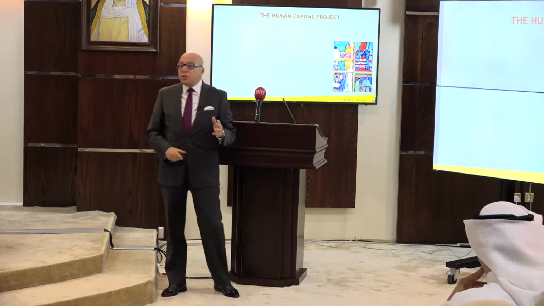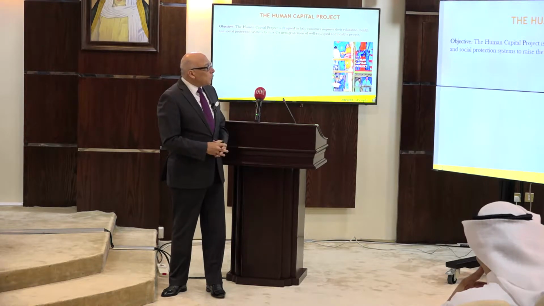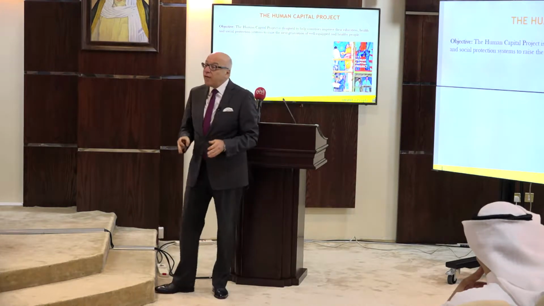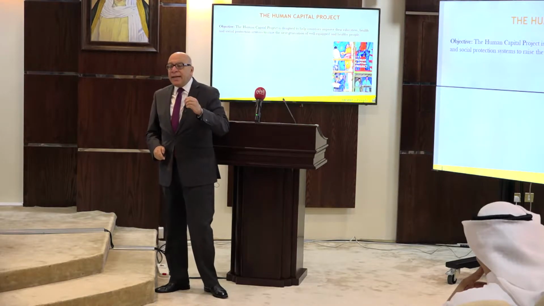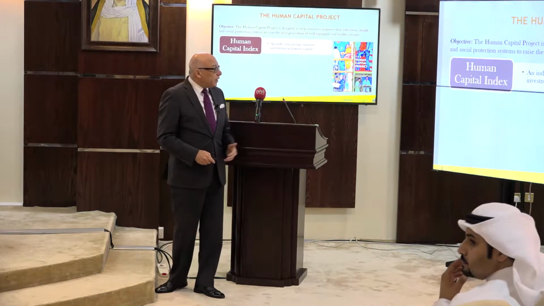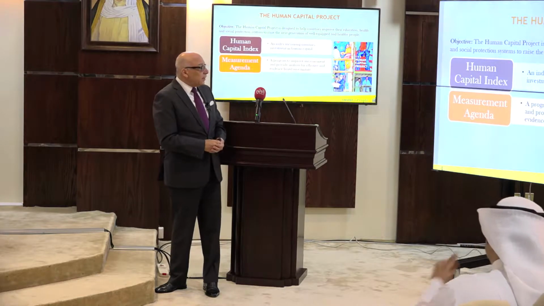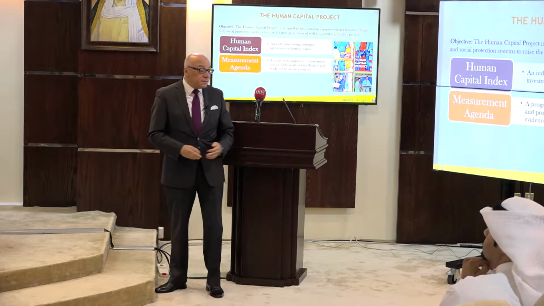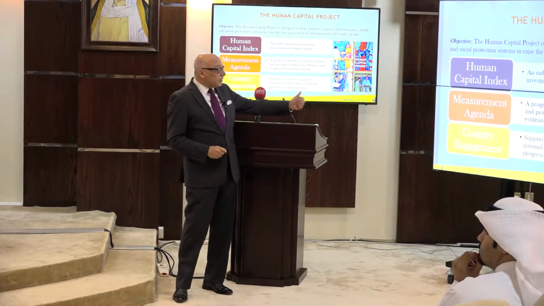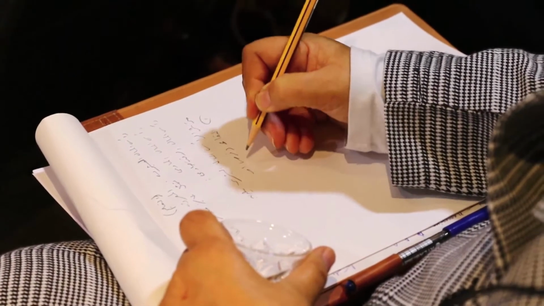And this is the second report, the Human Capital Project. As I mentioned, it was launched a couple of months ago. The objective of this project is to help countries improve their education, health, and social protection systems to raise the next generation of well-equipped and healthy people. And it has three components. The first one is the Human Capital Index, an index measuring countries' investment in human capital. The second component is a measurement agenda. It's a program that improves measurement and provides analysis for effective and evidence-based investments. And lastly, the last component is country engagement, basically supporting countries to prepare national strategies that would accelerate human capital formation in these countries.